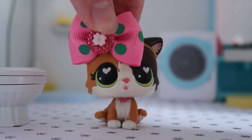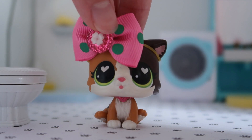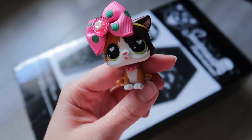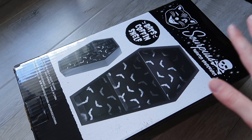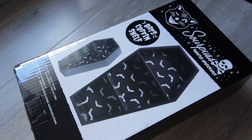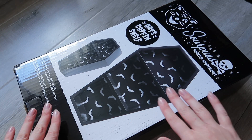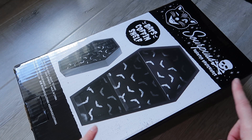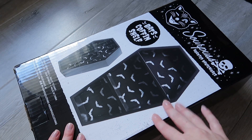They recently had a big end-of-financial-year sale and I was able to get an amazing deal on some spooky decor. One deal I honestly couldn't pass up was this Sourpuss Haunted Housewares coffin shelf. They had a few different colors — a fully black one, a pink one, and then this one with bat designs on the back. The black and pink ones weren't on sale, however this bat design one was.